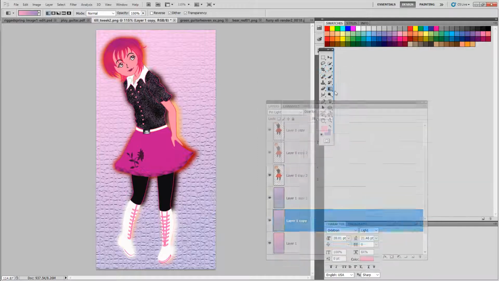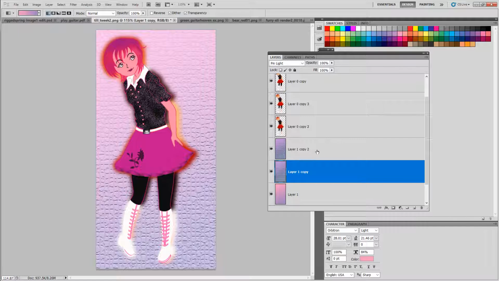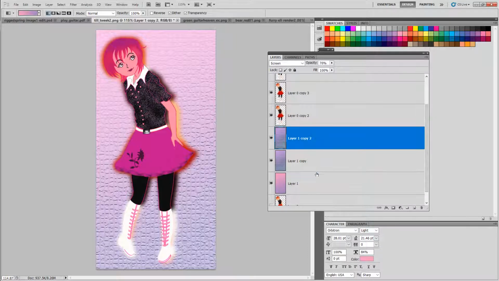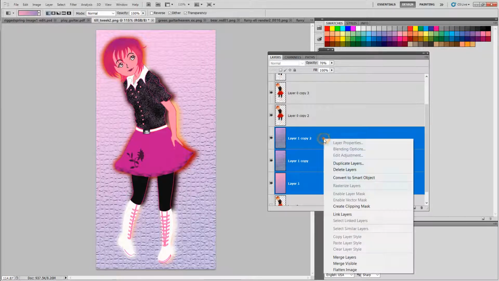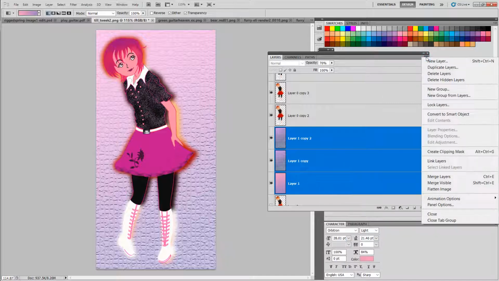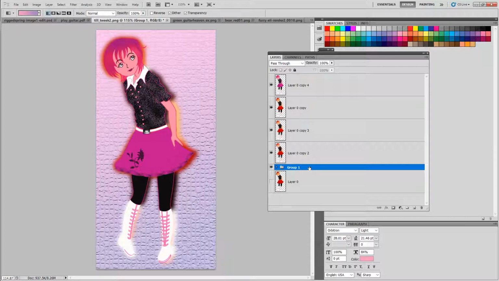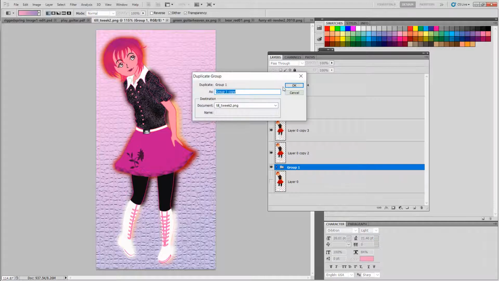And then after you're done with that, you add your text. So it's just a lot of playing around. And then you can merge them together too. This is one of the things that I just go nuts in here. So we select them, we shift select, and then we go up to our little icon and we say new group from layers and we say okay, and that made our group, and then we duplicate it.